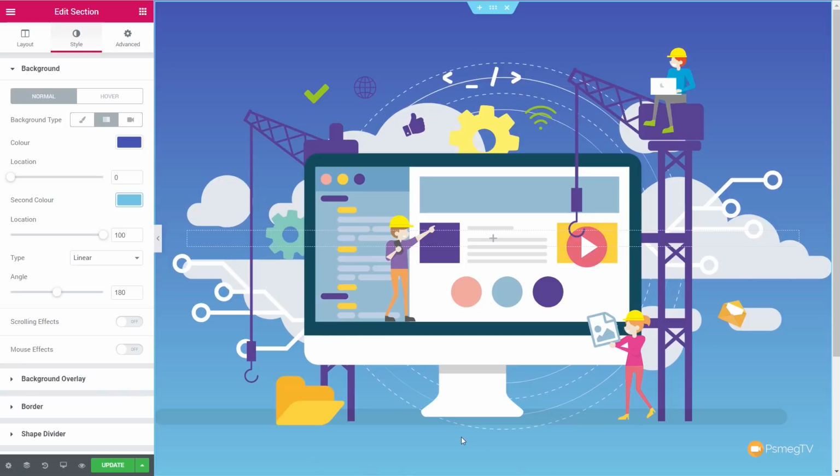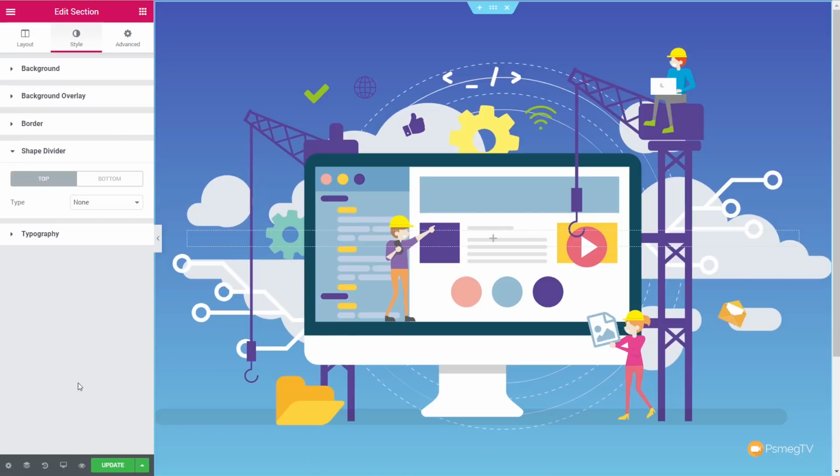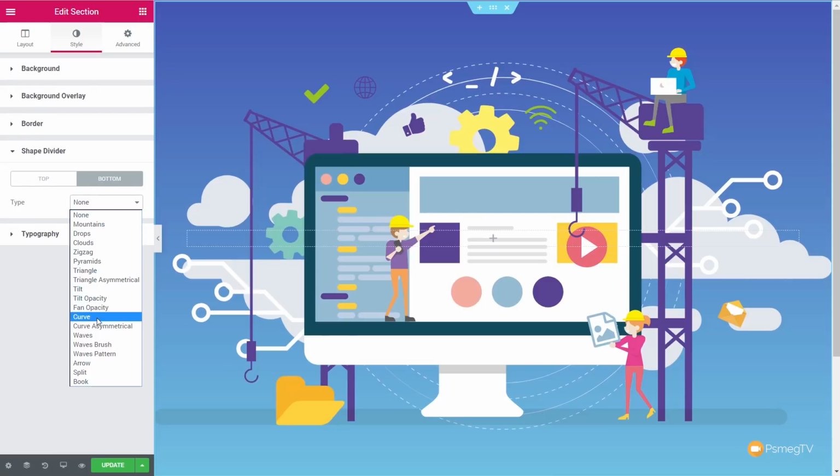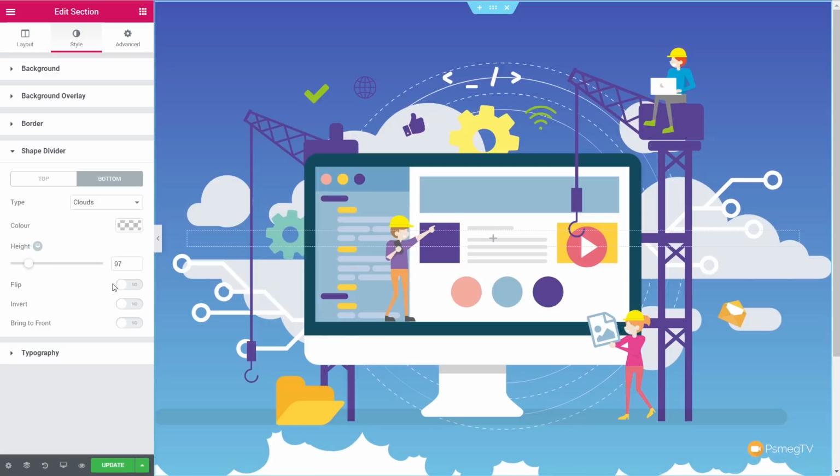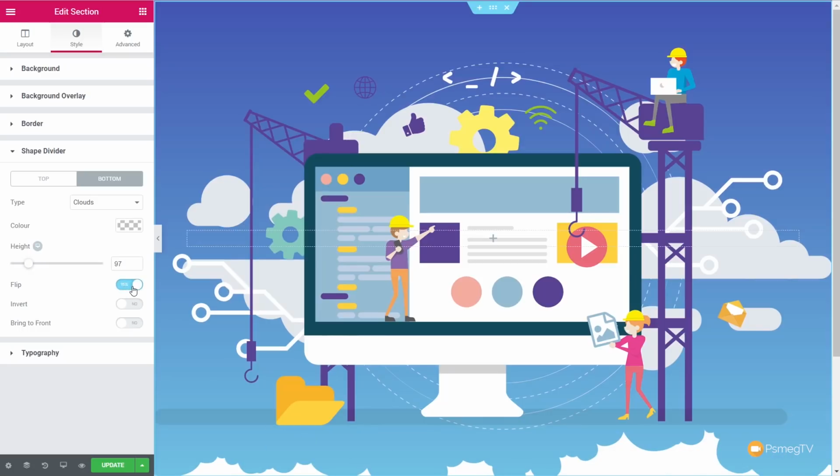If we want to put the cloud effect, and this is again where the benefit of this comes in, we can now start using shape dividers. So we can set that to be bottom on there, and we can come down, and for this example we're just going to use those particular clouds, and you can see there's our clouds. If we want to edit those, adjust the height and so on, we can do that. We can flip them if we want to, all the normal things you'd expect to be able to do with this particular effect.